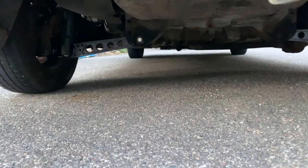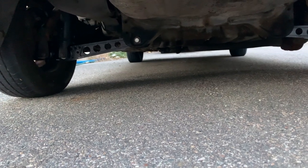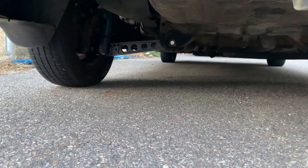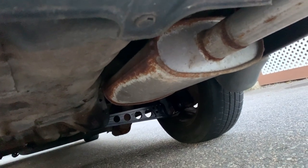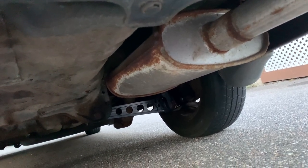So let's take a look at the control arms. Don't know how well they're gonna show, but there they are, black blocks, lower control arms. Got them on both sides. And then that's about it. That's how they look. Still got the stock exhaust that looks like it's starting to rust away, so we'll be changing that once we get a passing sticker. Because, again, Massachusetts.